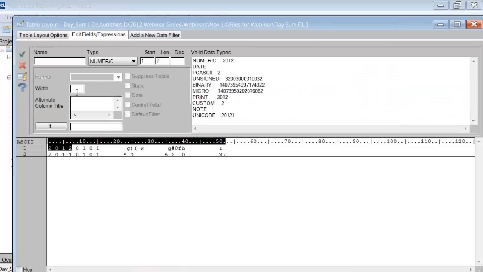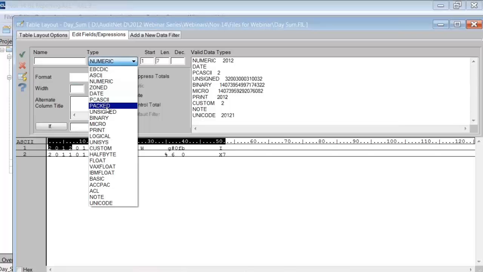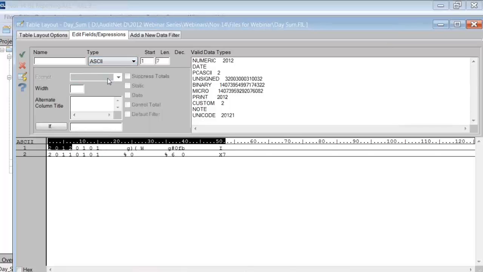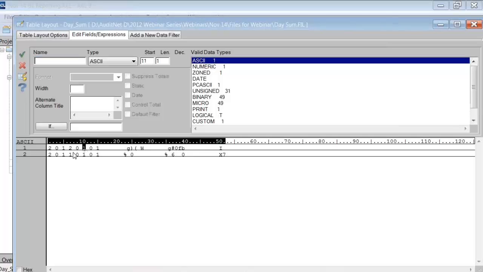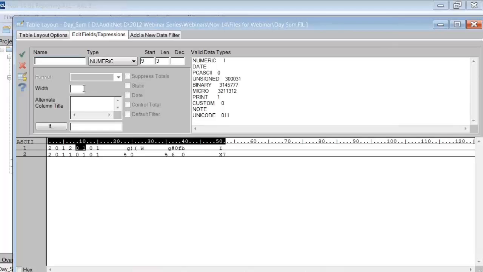What you could do is highlight those first 4 digits and say that it's ASCII, and you could call this the year field. And then you could highlight, in these 2012-01, year, month, day, just these, I believe, is the month, the next 2 in that progression.